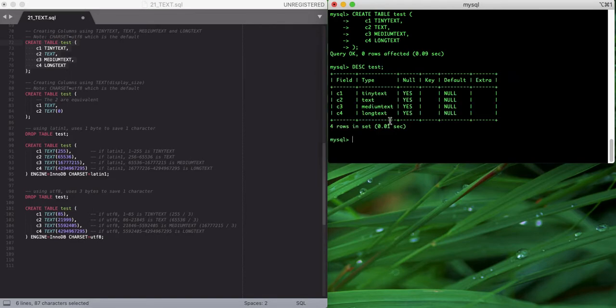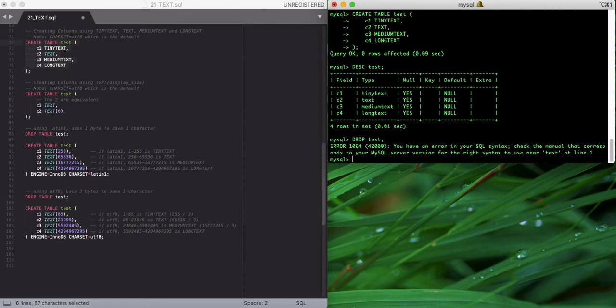All right, so yep, this is using right now the default character values. All right, remember it's using UTF-8, so it's saving 3 bytes per character. All right, so what else? Let me just also drop this one. Drop test, or rather, drop table test.